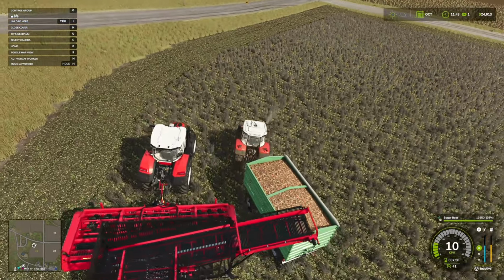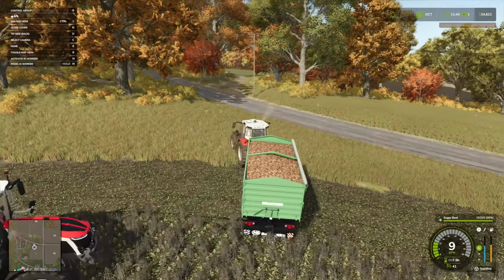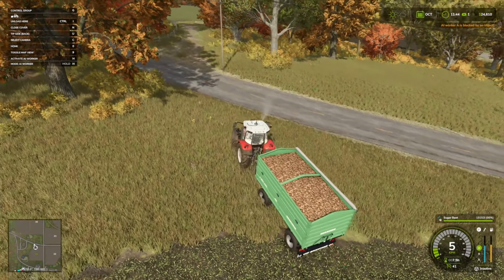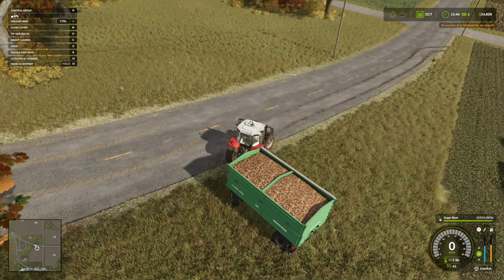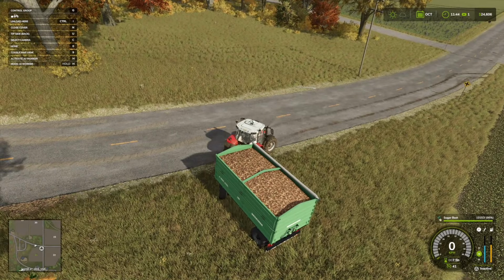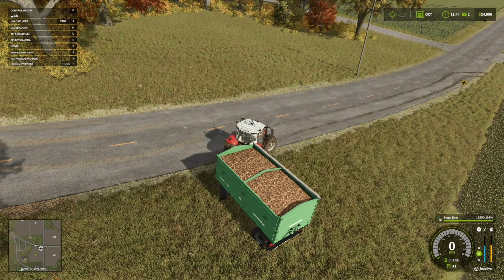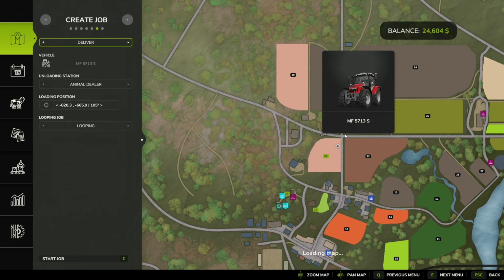Okay. All right, so let me show you guys what's up. Basically full, almost full. So if I hold the H key, it's going to give me this menu. This is not what I want, and this is one of the things I don't like, is that there's 2 different places to get AI workers going. So the other way to do it is to jump in here and go to create job. And then you have to click on the vehicle in question. So this is the guy right there, create job.